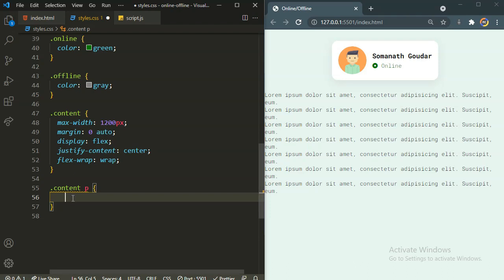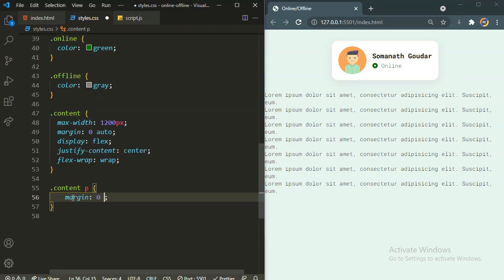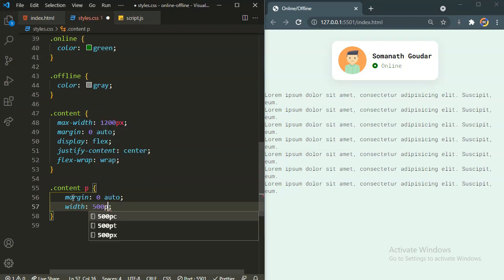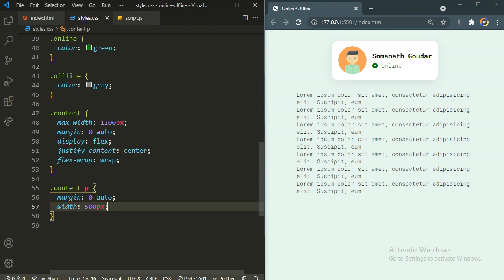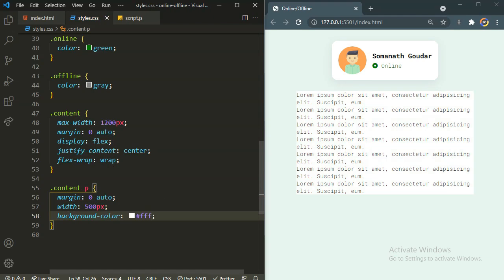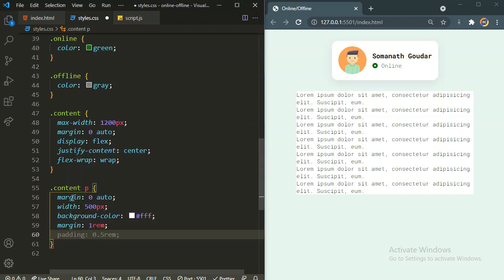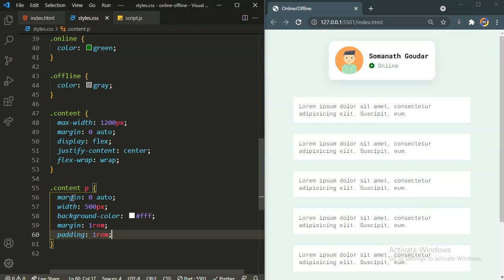Okay, now let's work on the P, that is paragraph tags, the content paragraph. And for the paragraph, I'm going to set margin 0 and auto, width of 500 pixels, background color of white, margin all around 1 rem, padding all around 1 rem.